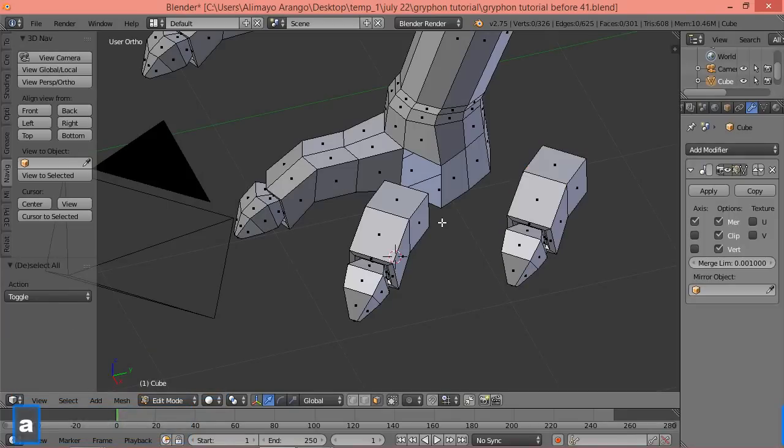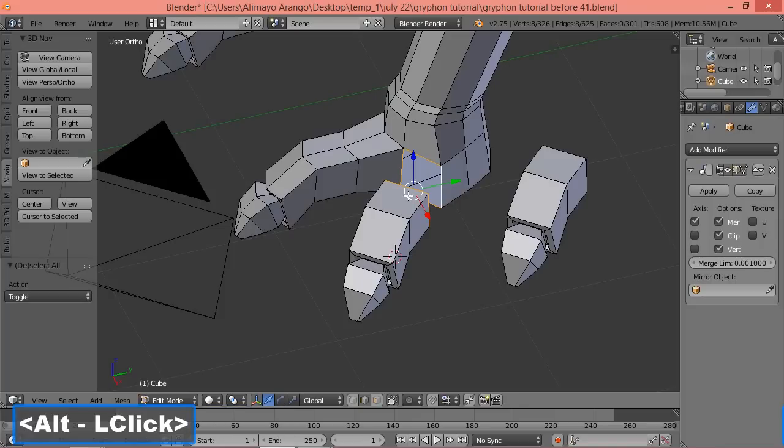Now, like usual, Blender has a nice solution for us. We're going to press A to deselect. We're going to go to edge select. We're going to hold Alt. We're going to select this edge. Now we're going to press and hold Shift and hold Alt and select right here. So we have this edge loop selected as well as this edge loop. Now you can manually fill this in. You can select here, put a face here, select here, put a face there, select there, put a face in.